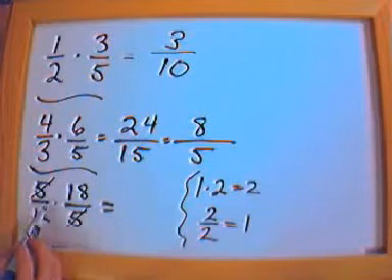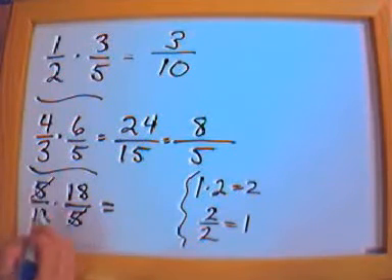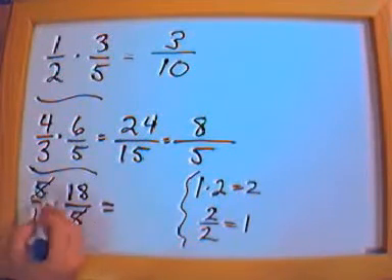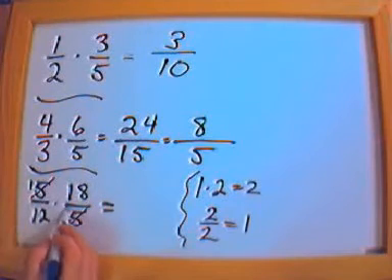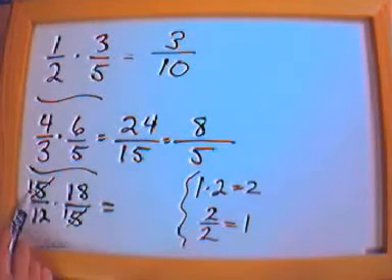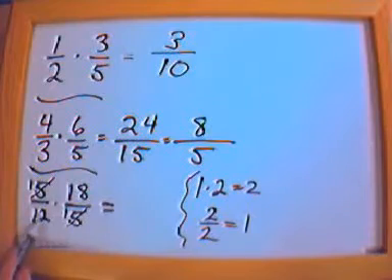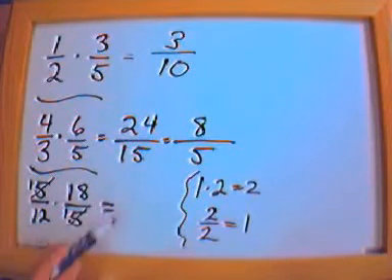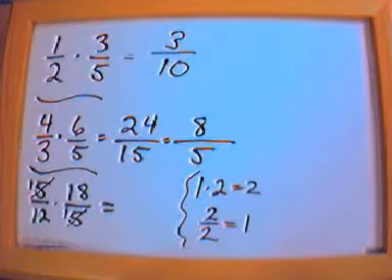And again, when I put a line through here, what I mean is that this is a 1. 1 there and a 1 there. So 1 times 18 is 18, 1 times 12 is 12, so we could put 18 over 12 and we could simplify that fraction, and that would give us the right answer. But let's take it a step further and try to simplify it even just a tiny bit more.